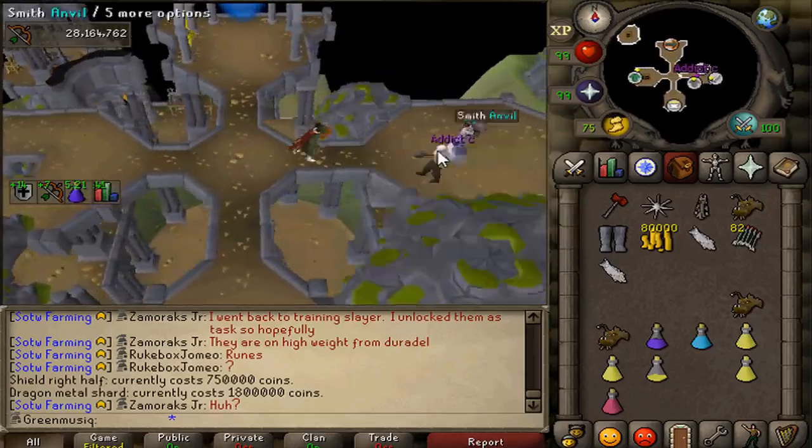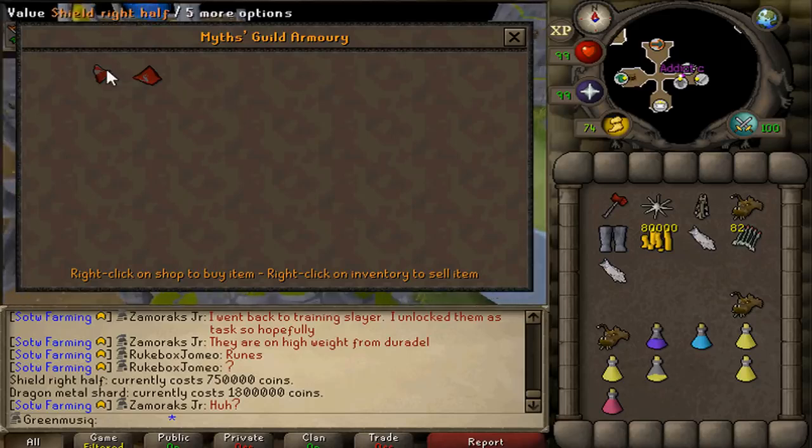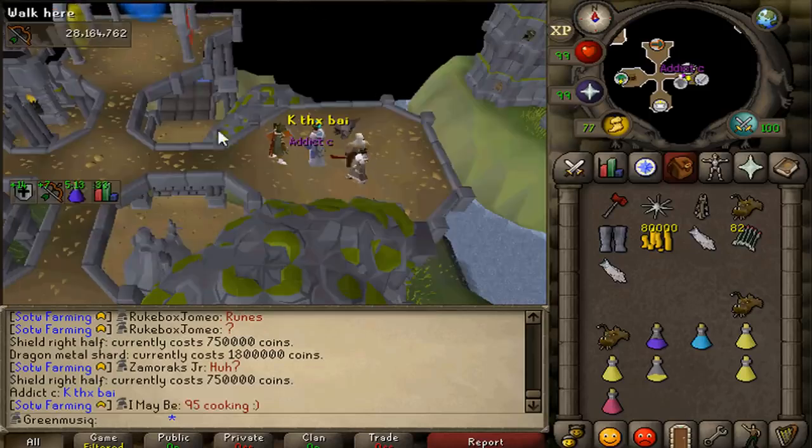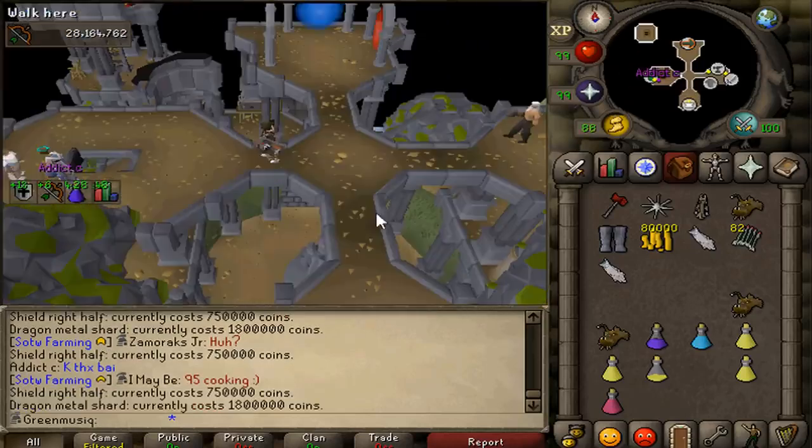You can also use the dragon metal shard, combine it with the dragon metal lump and a dragon chain body to make a dragon plate body, but this currently requires 90 smithing to make.